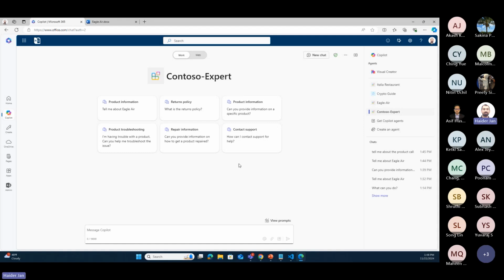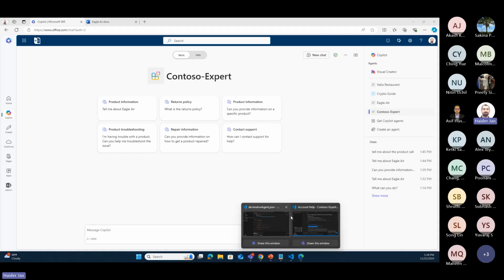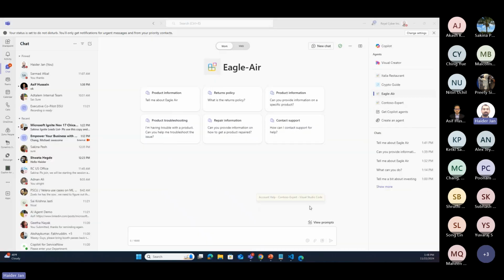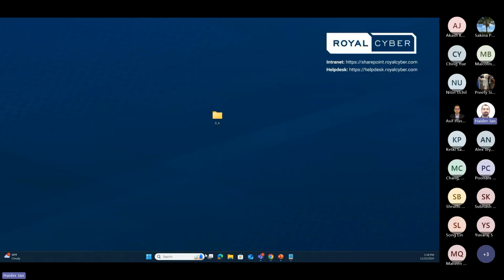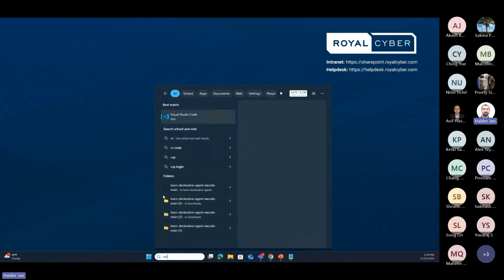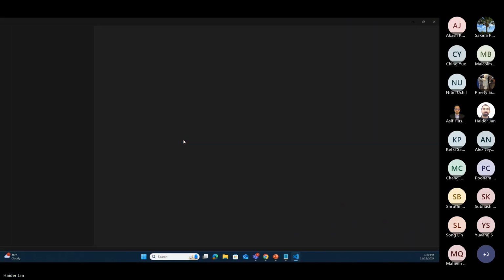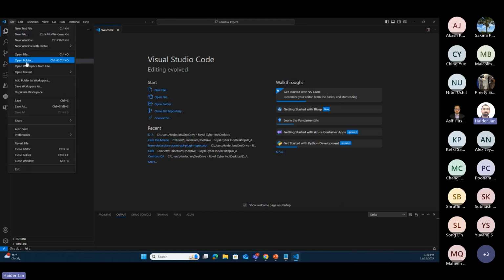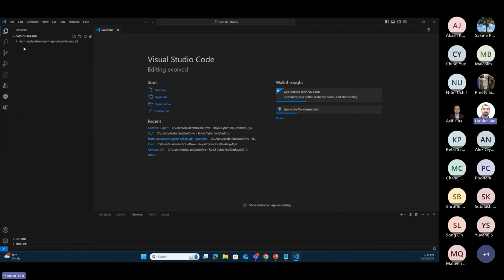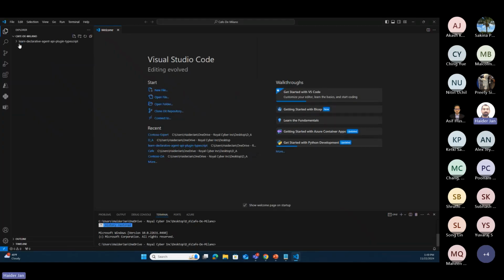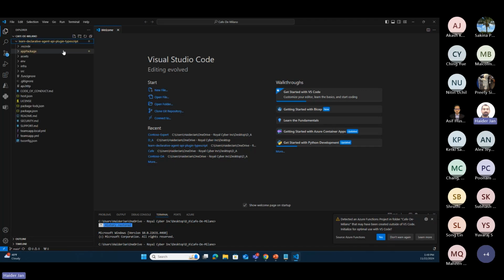Right. Let me pull up my VS Code again. In fact, I'm going to close any VS Code windows that I had until now. And let's open our VS Code again. This time we're going to open the folder called Cafe di Milano. This is something that I had worked on. Cafe di Milano is a project that I created, and it's a declarative agent like we just made with VS Code, except that it can perform actions.